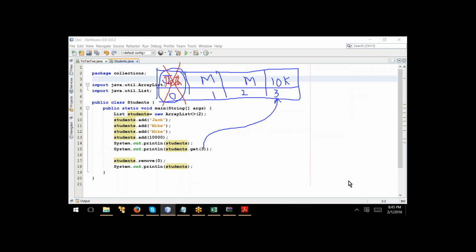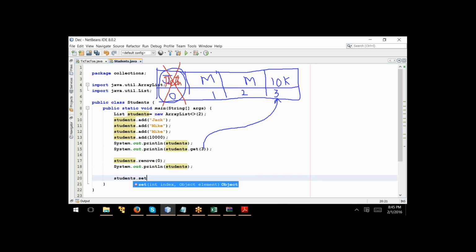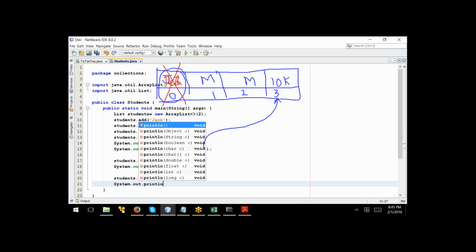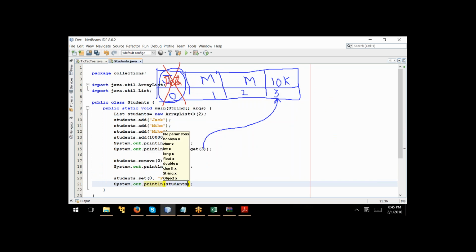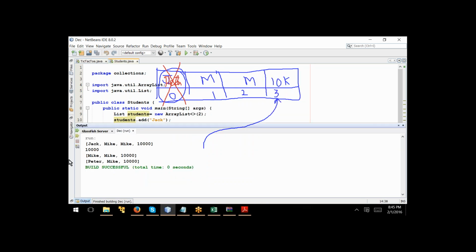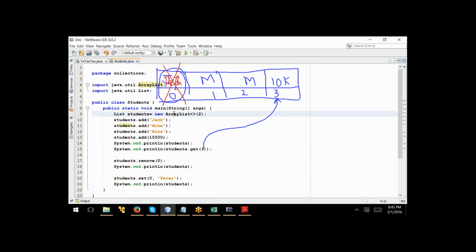If I want to add Peter at location 0, what I'll be doing is students dot set, at location 0 we are adding Peter, and then I'm verifying the results by printing the array again. Students, right click and then say run file. At index location 0 we added Peter. Clear with this?